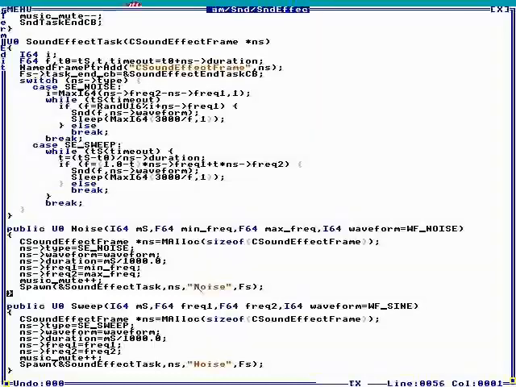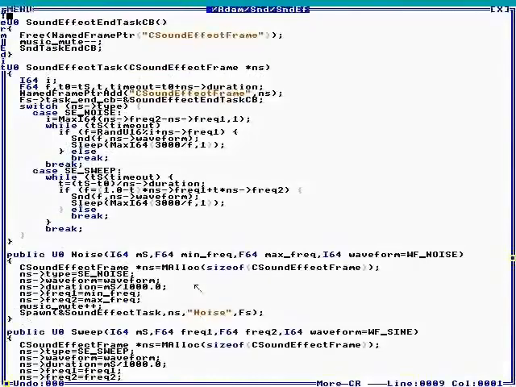When we want to make a noise like an explosion or something, we make a record that has the start frequency, or the min frequency, max frequency, duration, and then we spawn a task that's in charge of that, and we have to pass it that record, and it sticks it in its symbol table, and then when this task dies, it knows that it can free that. Anyway, so that keeps it from leaking memory.